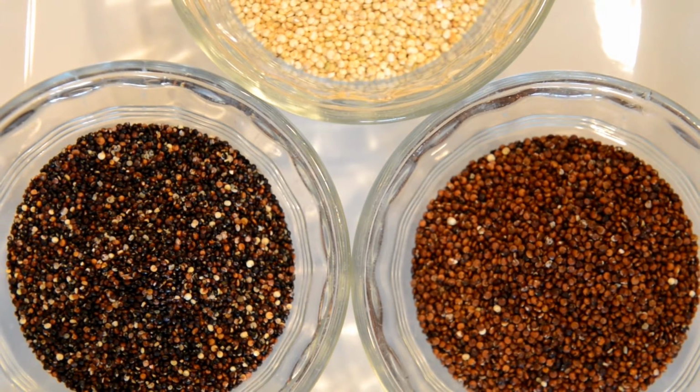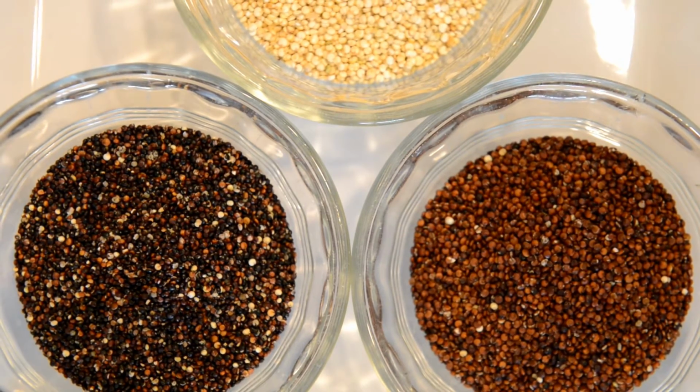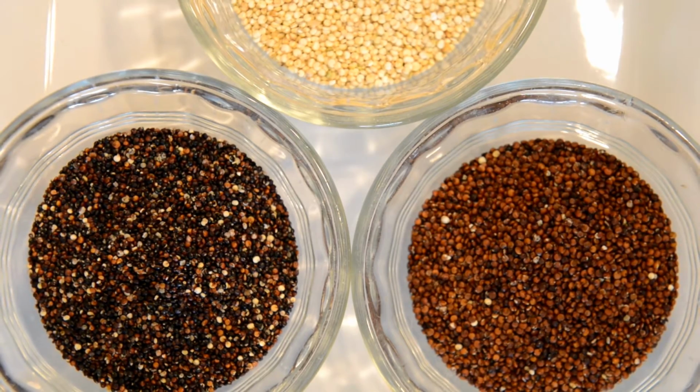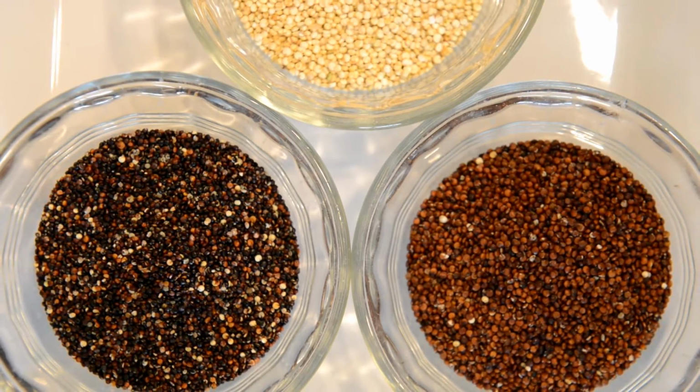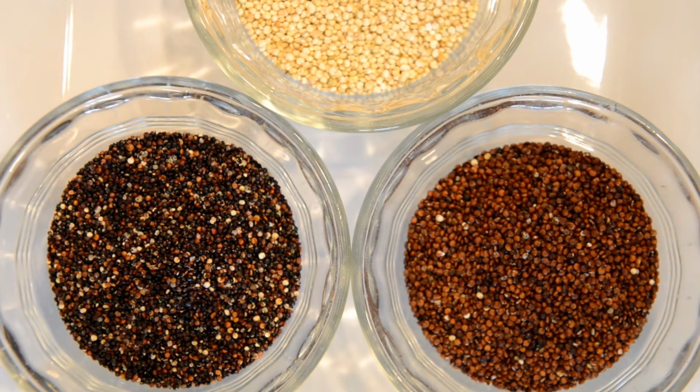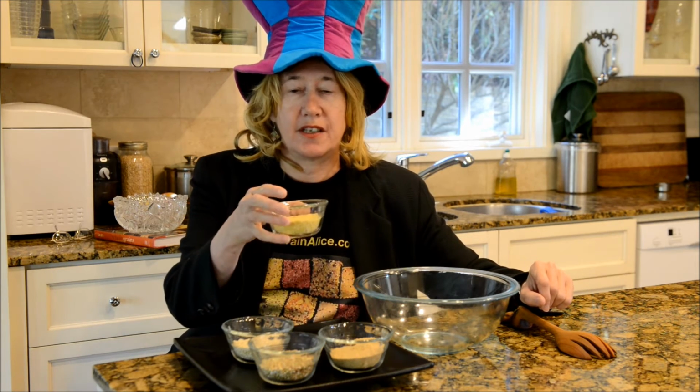Here's another way to spice up your mix. I showed you standard quinoa earlier, the light-colored grain you see at the top. If you can find red or black quinoa as well, that will put a party dress on your chips and crackers. Now let's make our basic whole grain mix with the 4 ingredients.